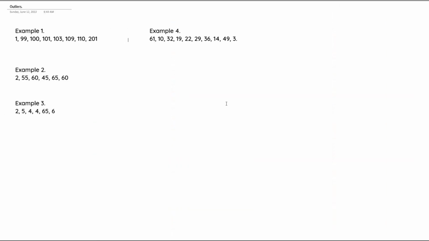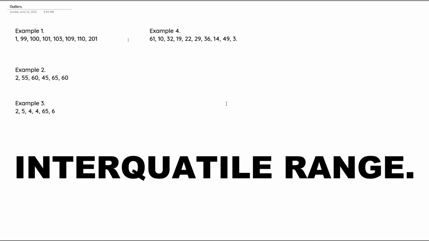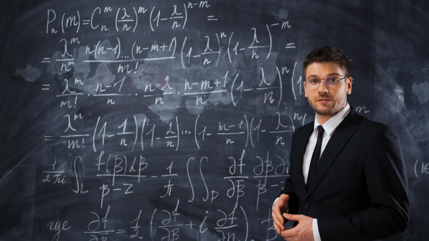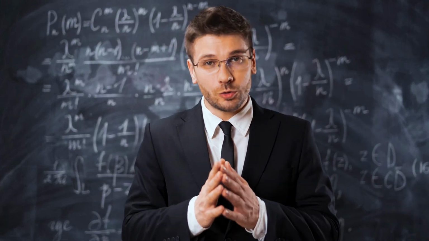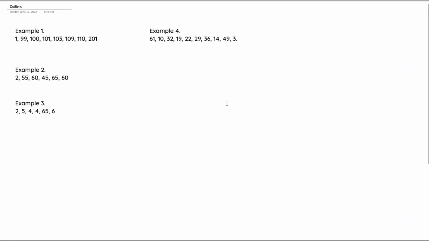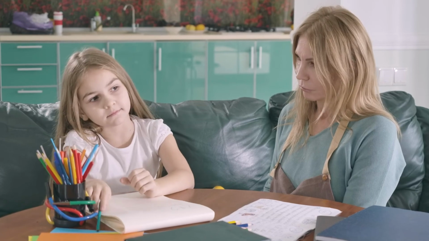When it comes to using the interquartile range to extract out outliers from our dataset, we basically need three details. That is the first quartile, the third quartile, and the interquartile range itself. In fact, some tutors will tell you that you need the five-number summary that you use in constructing a box plot. It doesn't matter, you just basically need 3 values: the first quartile, the third quartile, and the interquartile range. Once you have these 3 values, you can apply them to your data set and create what we call a fence or a boundary that can help you know if a value is an outlier or not.